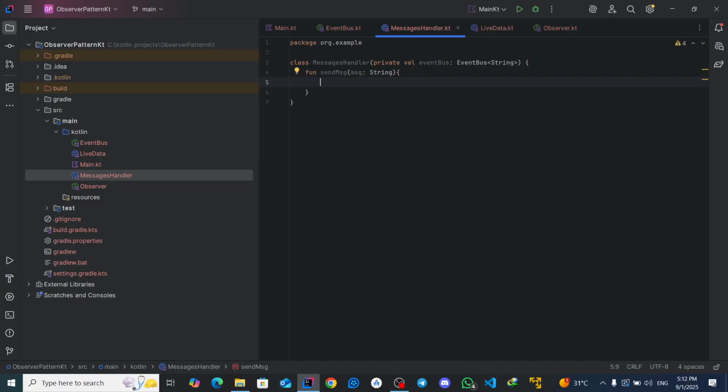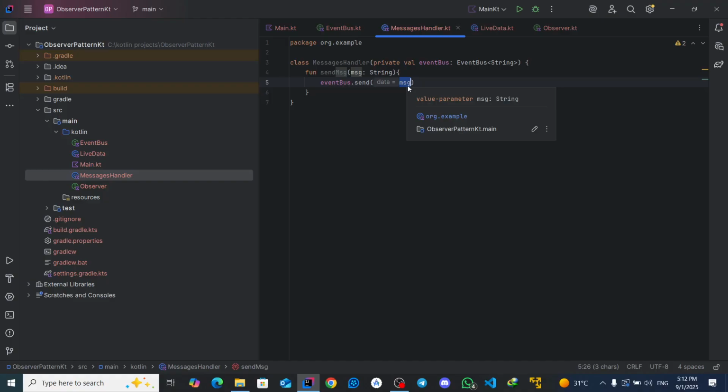In this function, I'm just calling eventBus.send, and here I'm going to send that message. So we are sending a message from MessagesHandler to send inside the EventBus, so the send inside EventBus will receive this message from the sendMessage inside MessagesHandler.